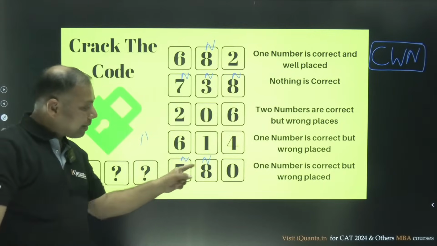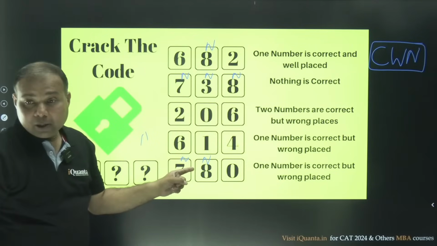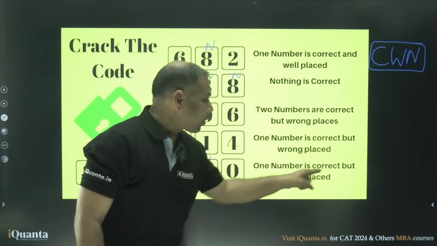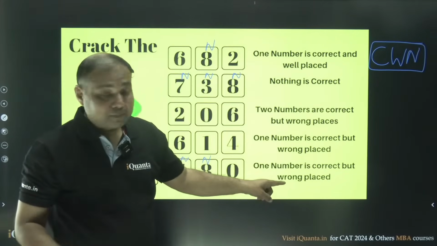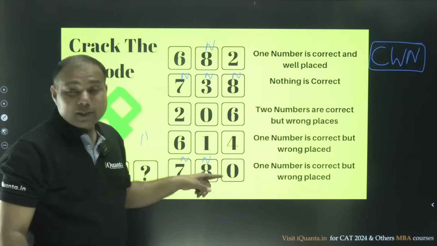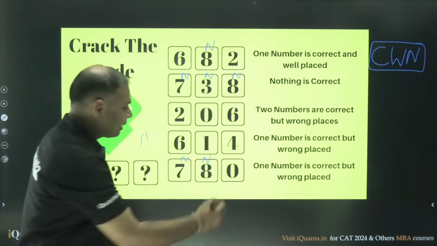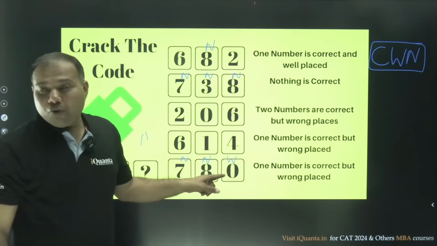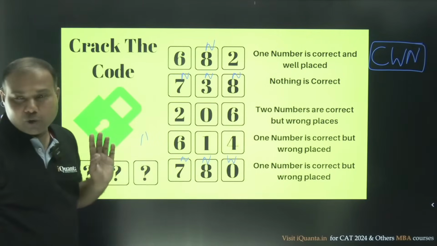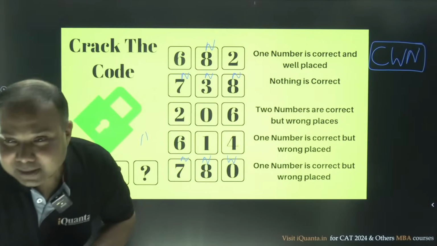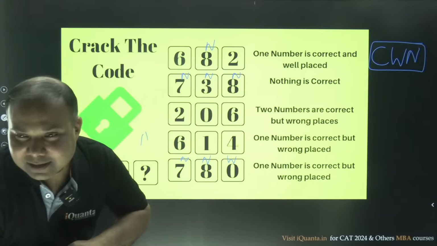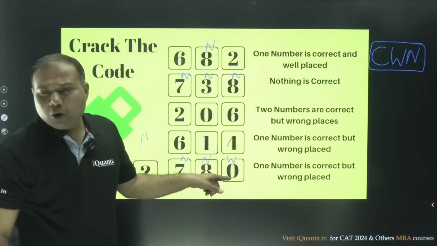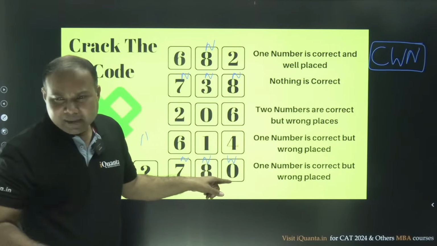नाउ आई थिंक यहां पे हम 2N लिख चुके हैं ऑलरेडी, तो फ्रॉम हियर वी कैन अंडरस्टैंड. यहां पे बोल रहा है वन नंबर इज करेक्ट बट रॉन्ग प्लेस, दैट मींस W. तो ये तो N आ चुके हैं, तो दिस मस्ट बी द W, इजंट इट? So far we have got the one digit that 0 will be used in this actual code. Many of you have started getting the right answers now. That's good. So 0 will certainly be used, but this is the wrong place for 0. Right? Let's move further now.